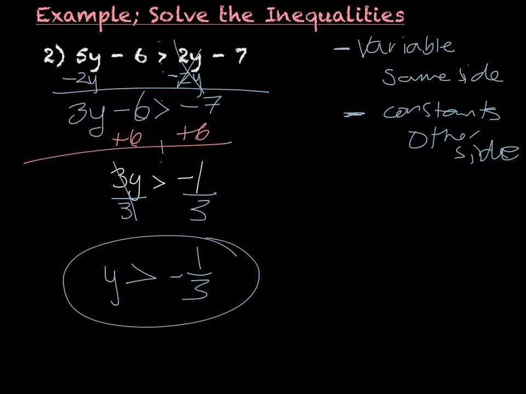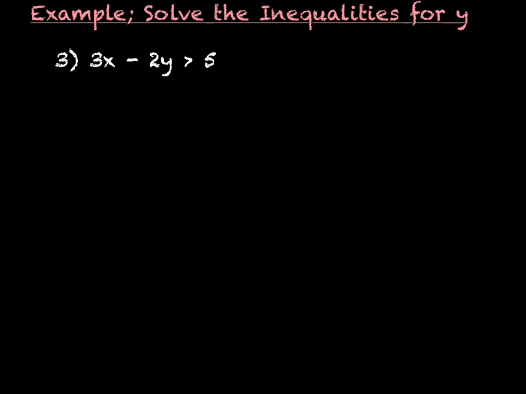So we solve it in the same way we would solve the equation. It's just an inequality symbol. And if we ever end up dividing by a negative, we have to remember to flip that inequality symbol, just like we would before. It is also possible that we might have to solve for a variable when we have multiple variables. We have an x and we have a y. So we might have to solve for one of them.